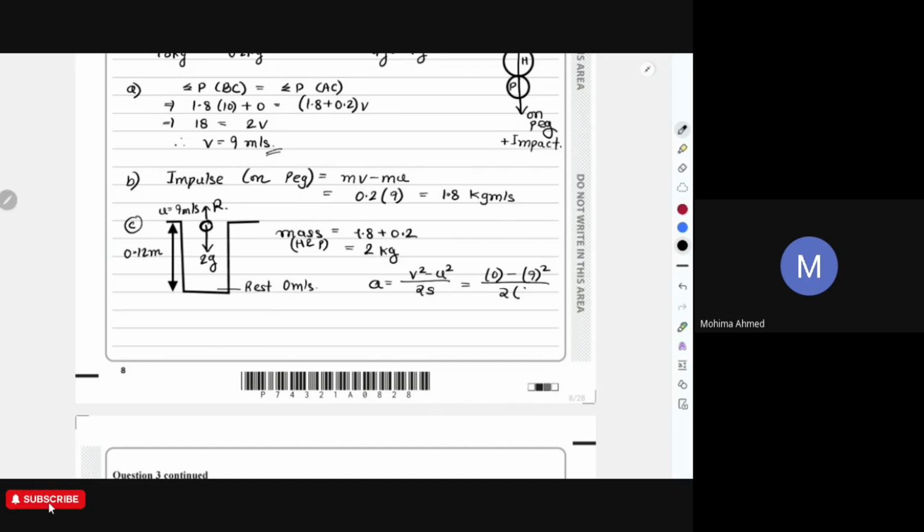So you get your 0 point, is it 0.12? Yeah, 0.12 meters into the ground, right? So you have eventually 81, that is 337.5. Wait 1 minute. We get the value for your acceleration as 337.5 using this.